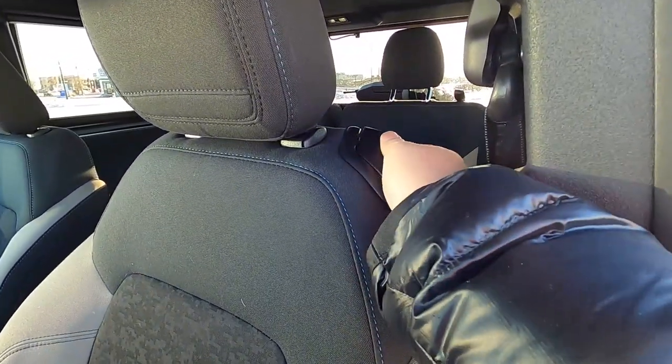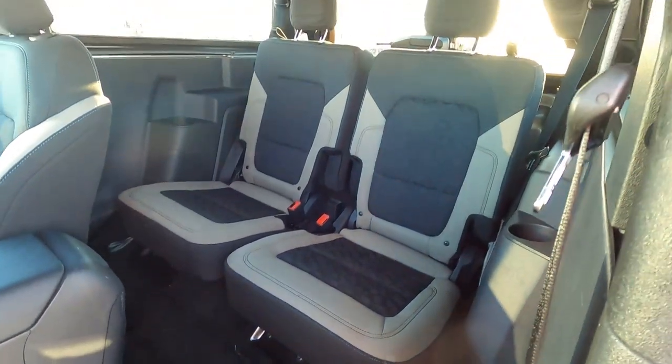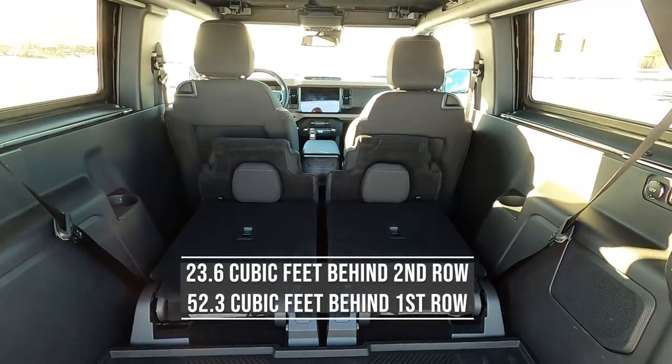The back seat is surprisingly just as comfortable. Already mentioned how it's surprisingly big — there's a lot of space in the second row. The position of the seats is normal; you don't feel too low to the ground, and the seat cushions themselves also feel good. The rear seats are actually enormous — even for me as an adult at 5-foot-10 I can fit back there comfortably. Ford just did such a good job. Ford knows how to design trucks, and I can't wait to test out a four-door.